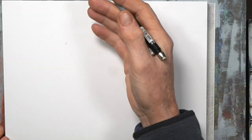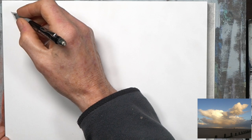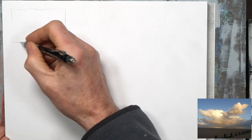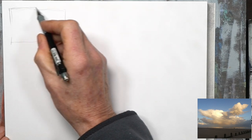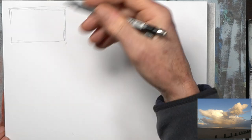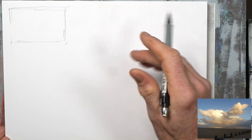Okay, what I want to do first and foremost is to have a look at the overall concept, the overall positioning of the cloud and the composition of the painting that I want to create. Now, you don't have to do this at all. It's just me showing you maybe yet another way of pre-testing your thoughts, sort of giving yourself a bit of a chance before you get started, before you go on and create a nice drawing on your paper that doesn't actually work out at the end of the day.